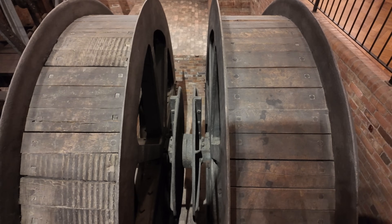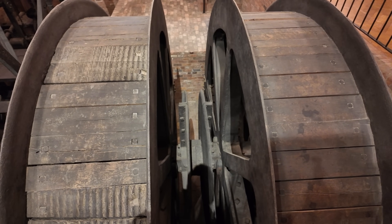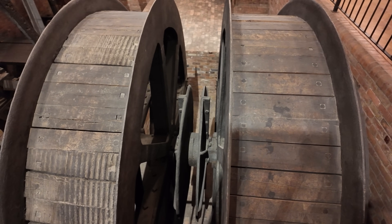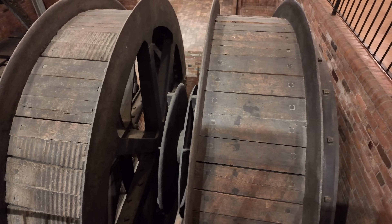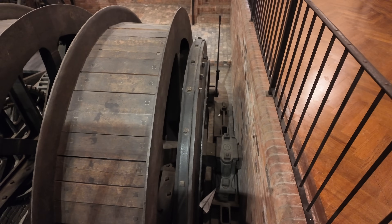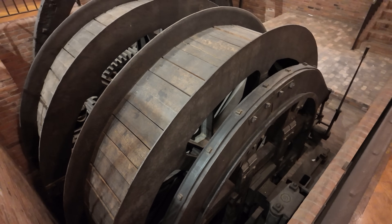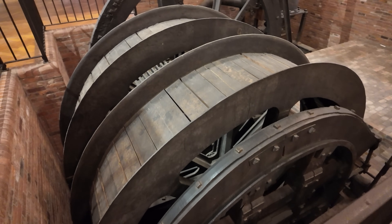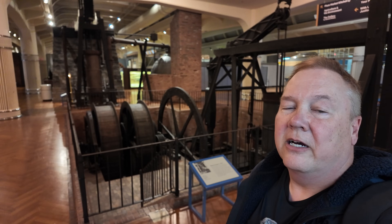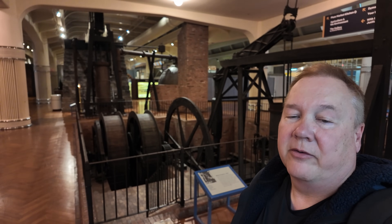This mechanism in the middle reminds me a lot of a clutch. If that is a clutch, you could operate the left wheel as a capstan. Activating the brake on the right wheel would allow you to stop the right wheel and keep running the pump. They had a lot of options available in exactly how they ran it — this was a fairly versatile setup. In about 1900 they stopped using this as a winding engine, and it was just run purely as a pump from that point on.